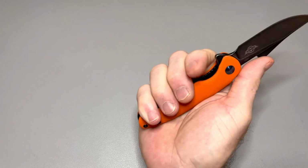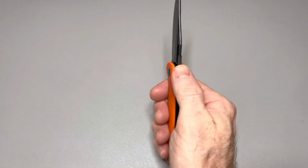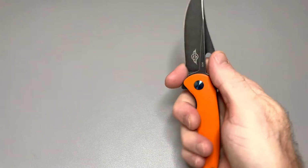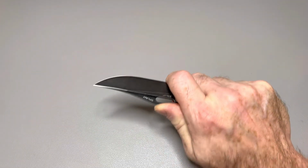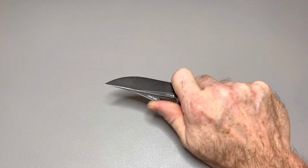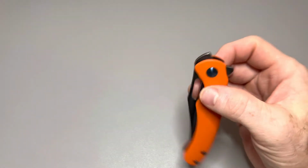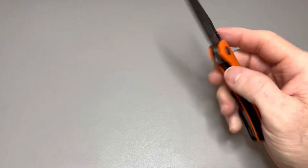Still got a little room, but you also have this choil up here in the front, and you also have this jimping from the front flipper right here, which ramps up like that. When you're holding it right here, you've got so much control of this blade. It feels really good in hand. It feels really good in hand here too. But right up here, you just feel like you've got complete control of this blade. I should also point out, this knife came razor sharp. It has a super sharp edge on it.